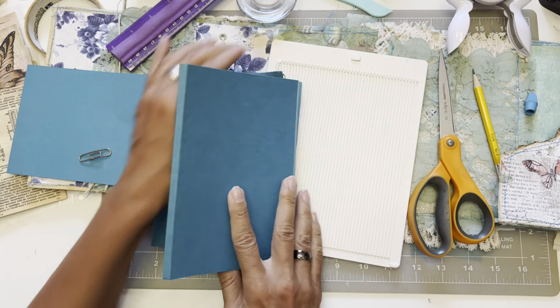I need to get some more masking tape, that's for sure. I think I have another roll somewhere. This one's an old roll, and I kind of like it because it already looks a little grunged up. It's starting to yellow on me. So it's perfect. I don't even have to do anything with it. And then some of these pages look all really grungy themselves. Let's do both of them up this time.